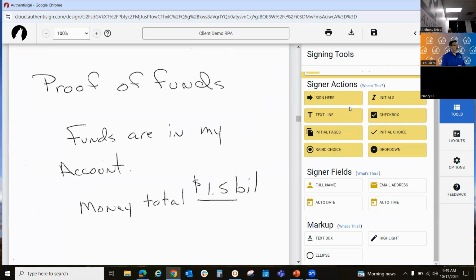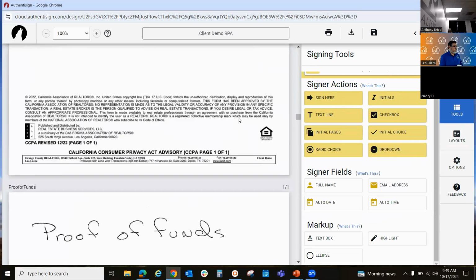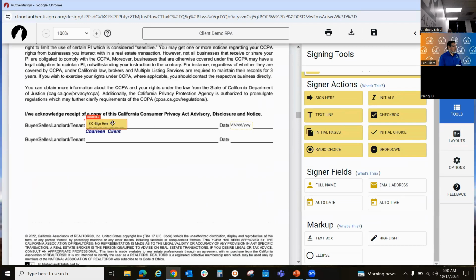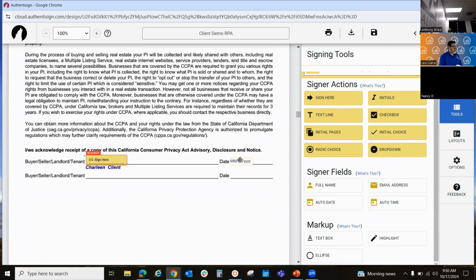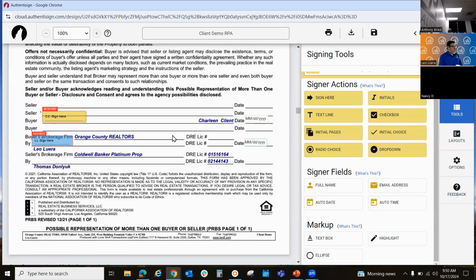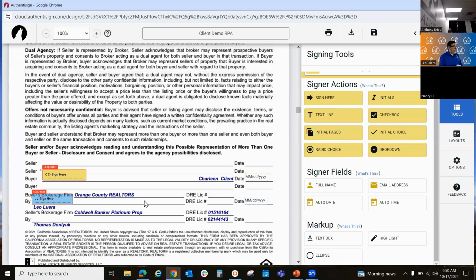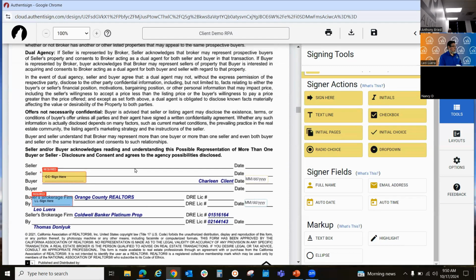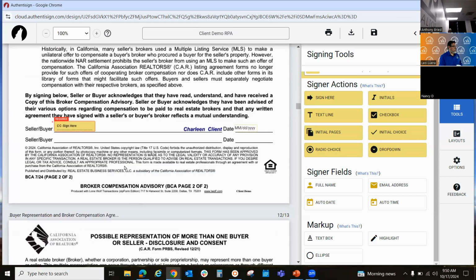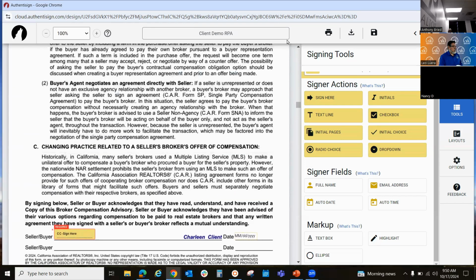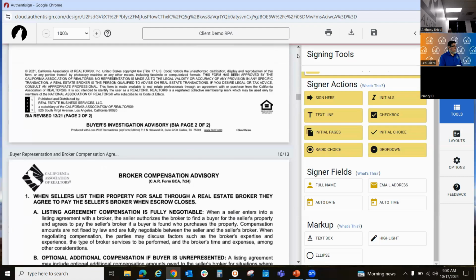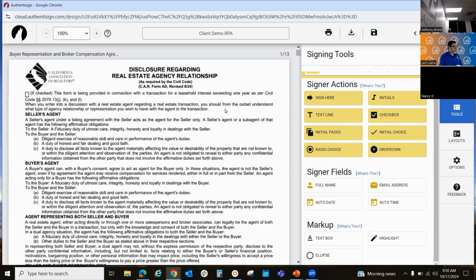Now, in my situation, you see here that it's highlighted with Charlene, client, and you saw where the date is. Let me move the date over a little bit. You can adjust it if you wanted to. As you go up, you're going to see other spots where it's automatically flagged for the client to sign. But if there's any errors, that's when you would go through it and make the corrections.